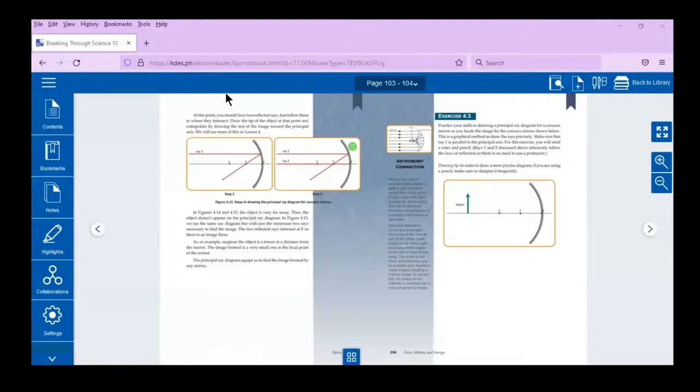Ayan, si America, si Kriza at si Vea, ang unang 3 student na merong bookmark, merong note on their ebook. So thank you so much for your participation. So the rest, okay, good job. So hopefully yung iba na nandito can also participate. No, I think very few lang yung nagre-respond.